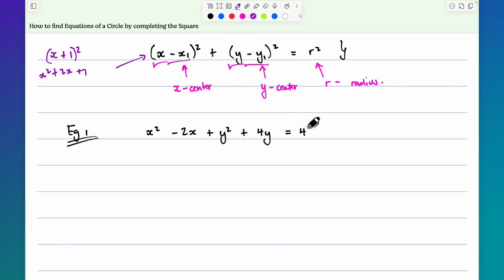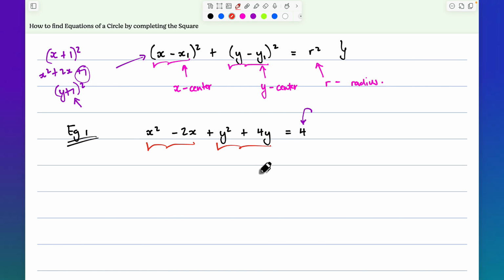And then the tricky thing is, once you simplify, if my y was also y plus 1 squared, you'd have a y squared term, a y term, and then you have the 1. When you simplify, the constant from this bracket and the one from that bracket add up. So you don't know, out of the constants, and the only constant we have in this case is the 4, how much came from the y's and how much came from the x's. So what we're going to do is deal with the x's on their own, deal with the y's on their own, and then try to simplify the equation from that point.